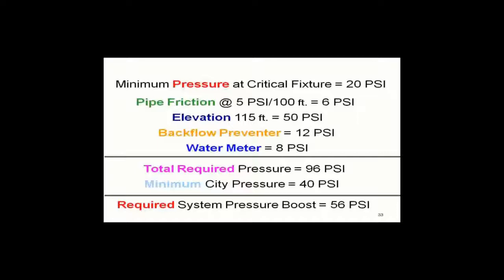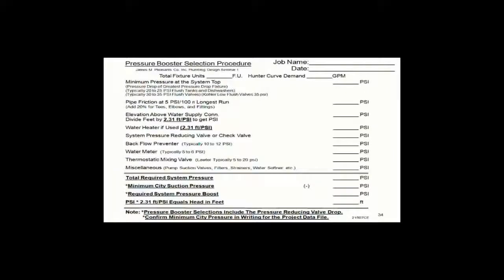Now, this is maybe in a little hard form for you guys, but we got a little chart for you. If you take this chart along with the procedure we gave you before and just simply fill it in, you can't go wrong. It's kind of a check-off. Doesn't matter whose pressure booster you're doing, you got to deal with these issues. And basically, I'm suggesting you put this in your file. You kids can make a scan and scan it into your file electronically. I don't care how you do it, but you need some record of how you came up with the total GPM and the total pressure required for your pressure booster.